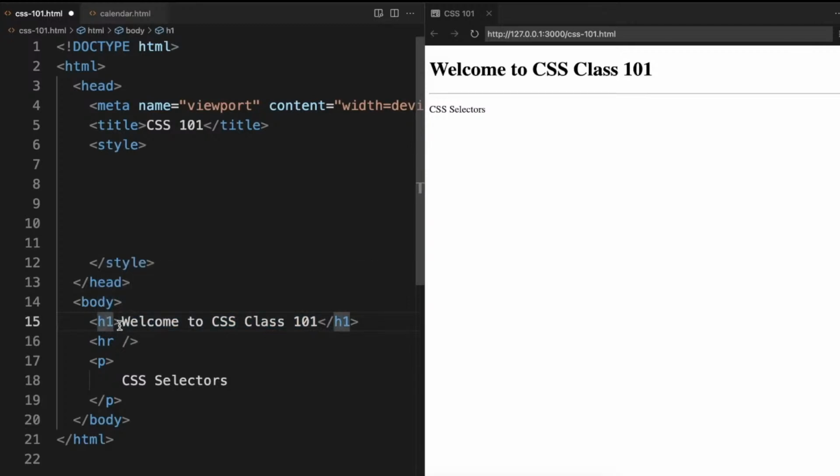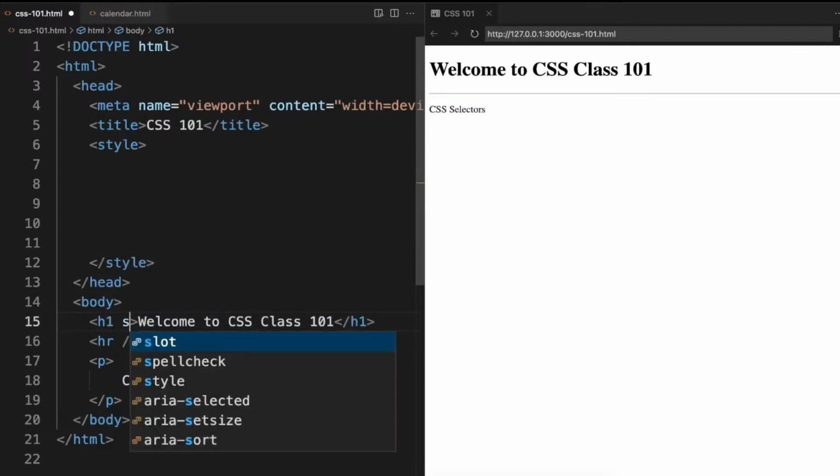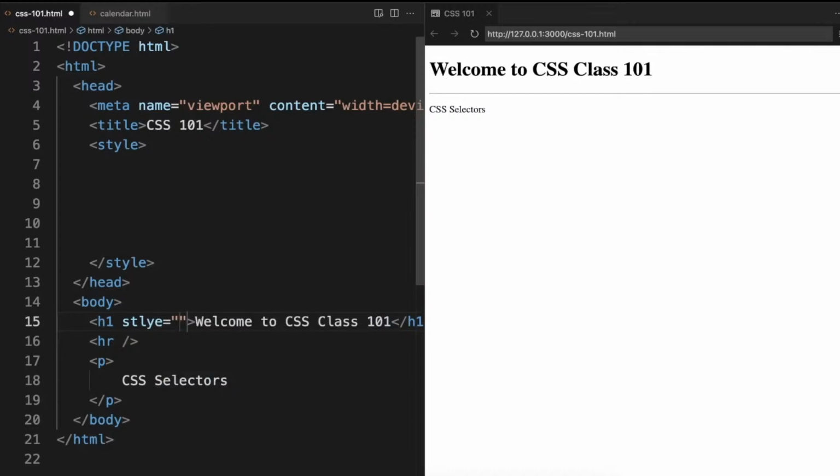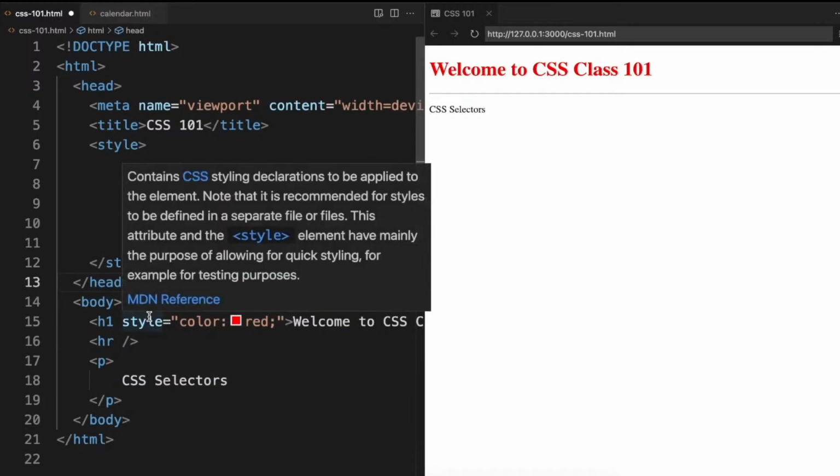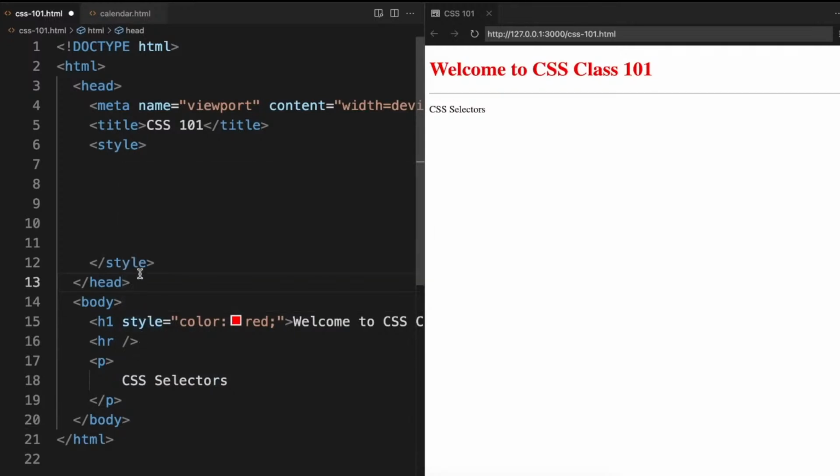By now, you know how to do it using the style attribute. If you want to use the style attribute to do it, you will just say color red. So you do color red. This is what you guys are used to. And the purpose of this is to explain that you could use the style attribute to do it. Now, if you want to do this in the head section, it's a little bit different.